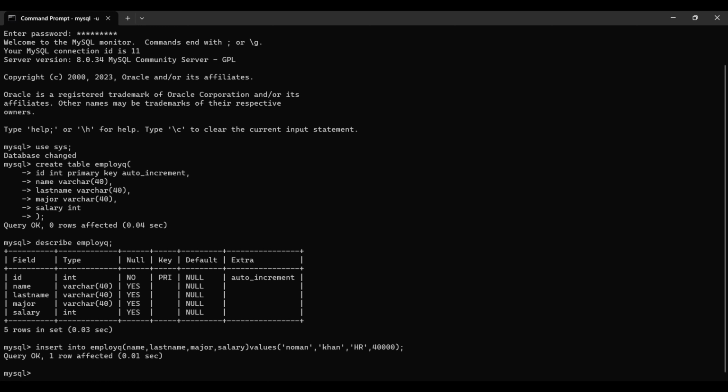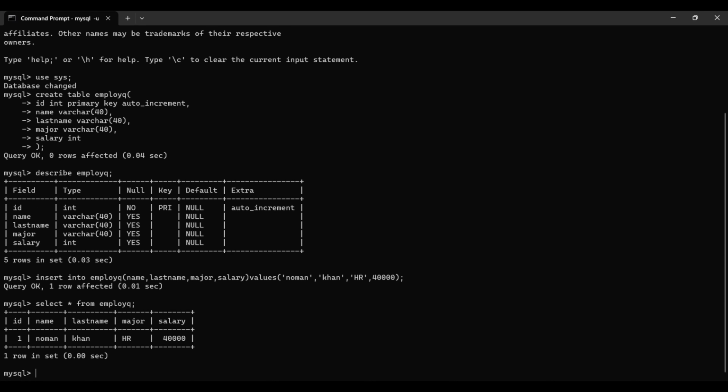Basically, I just want to see whether the table is created or not. Select star from our table employq. Enter. As you can see, whatever I inserted in the table is showing in my database table. I'm just going to add a few more rows by inserting 30k, HR. It is okay.